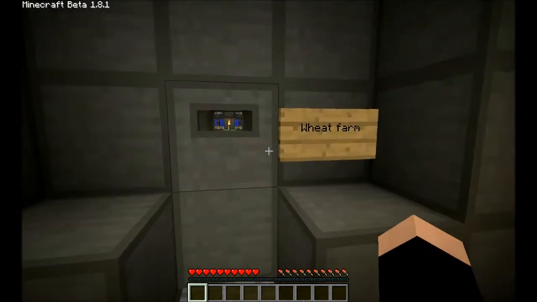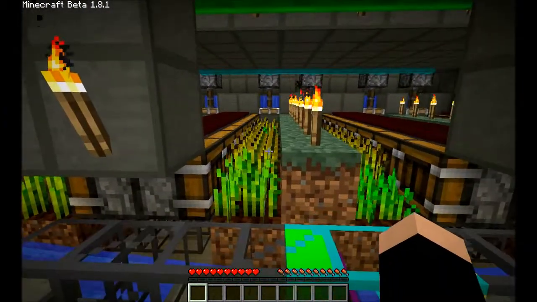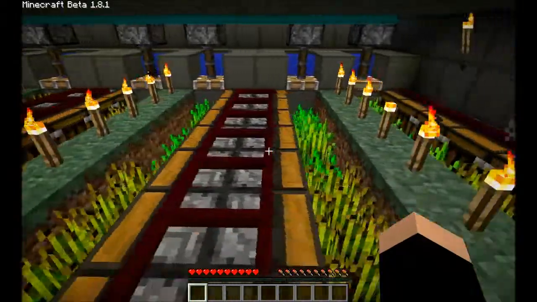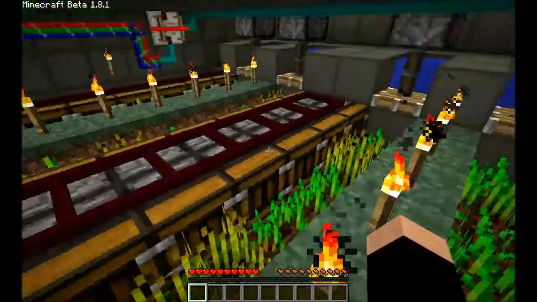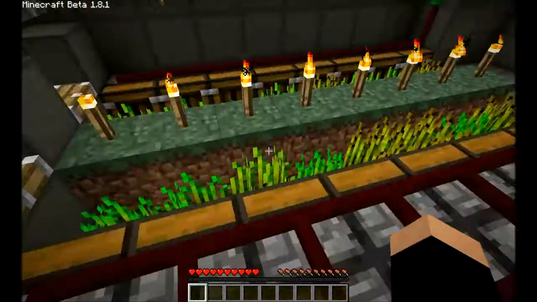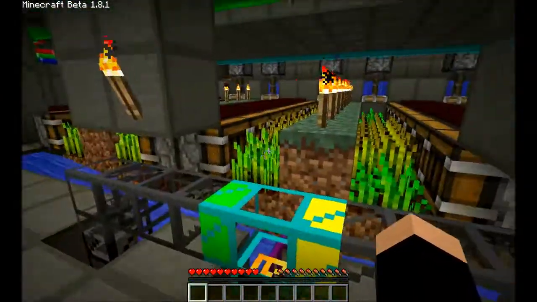The next floor is the wheat farm. The one most people are interested in. Look at this. Wheat is growing. This is just, well, it's almost as great as Battlefield. This is better. What an achievement. The wheat is growing, and you can see it's growing fine. Some of them are ready to be harvested. I'm not going to harvest them now. Everything is set on a timer.